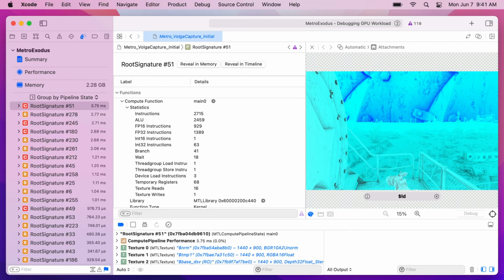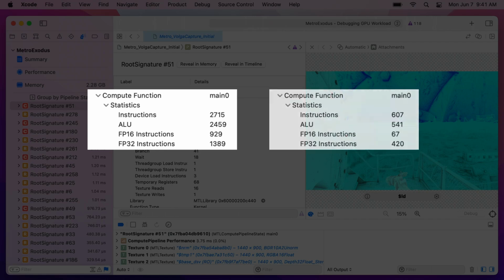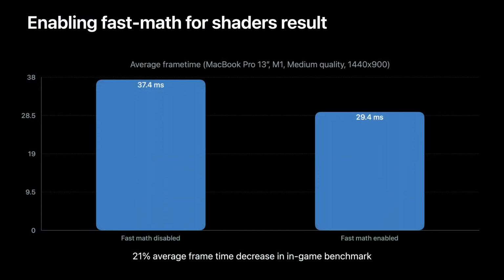The fastmath flag works at the front and back end compiler levels. When you are building your shader source, the front-end shader compiler will select fastmath functions which will be used in intermediate code. This will hint to the back-end shader compiler that it can generate more optimal GPU machine code. Here you can see how the instructions and register counters on the left have been improved in the box on the right after we recompiled the shader. So after changing the behavior of the translation layer to enable fastmath for all the shaders, we got a 21% frame time decrease in our test workload using the built-in game benchmark.